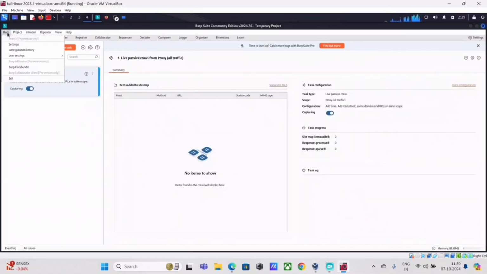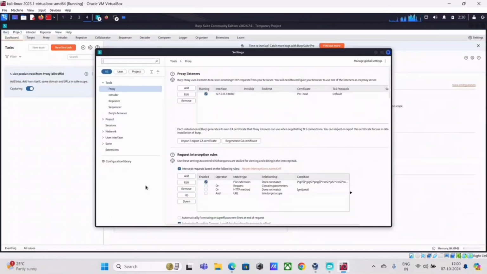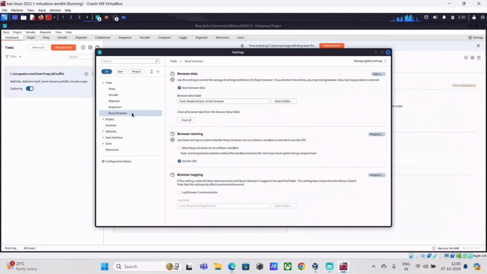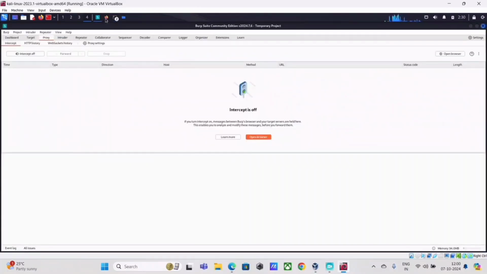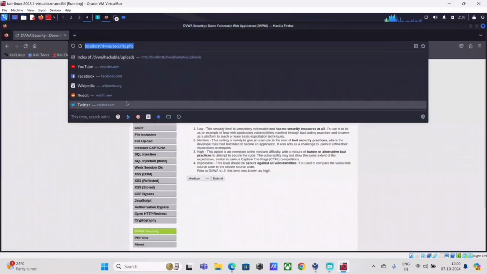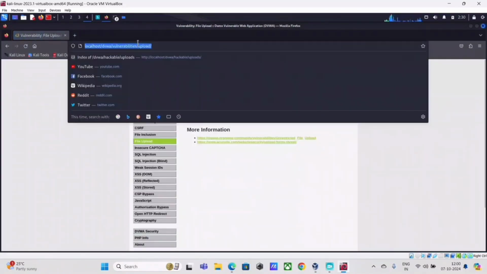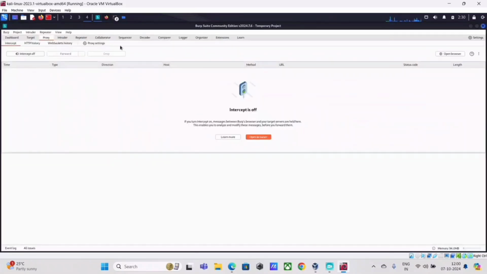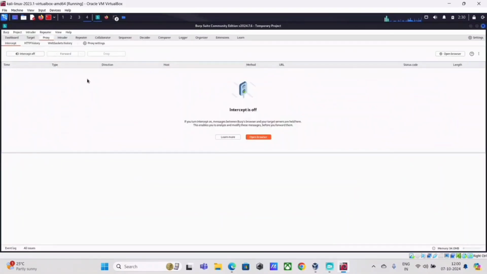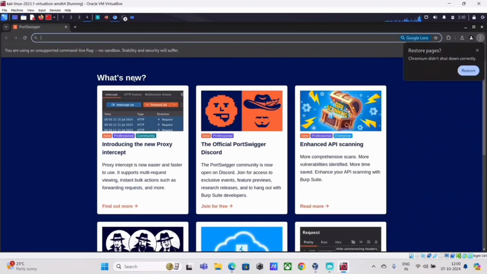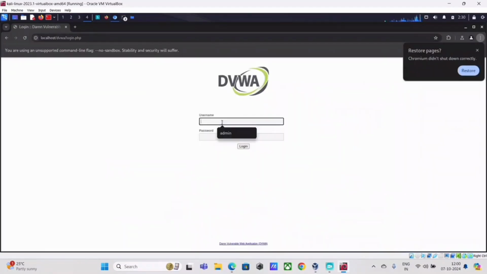Now what I'm going to do is enable Burp's default browser. That is what I like the most. Sorry, Burp's browser. I'll check this option here, go to Proxy here. Okay. I'm going to quickly copy this URL. So we need to click on Open Browser, guys, and just copy paste this URL. Okay, I'm just going to quickly log in.